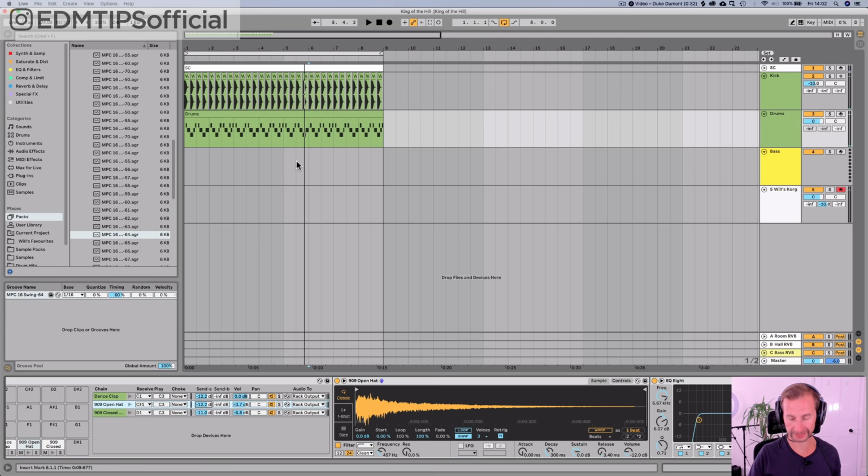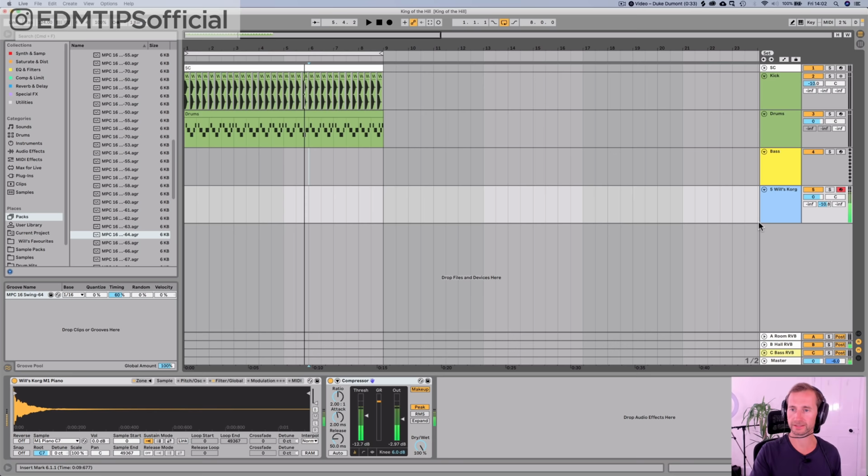I'm going to use this patch I said that I made, like a classic rave piano sound, house piano sound, and I'm going to jam out an idea, then I'm going to show you how you can do it even if you've got no piano skills. Like that. Something like that. So the way we're going to do this is I'll show you how you can do it if you've got no piano skills.